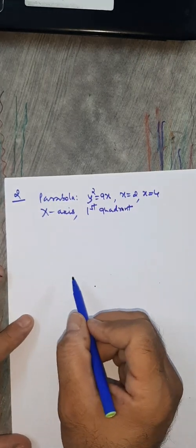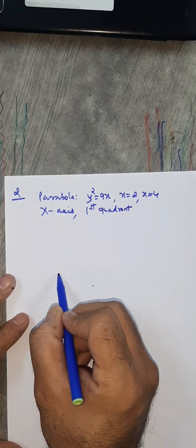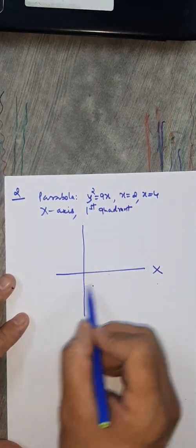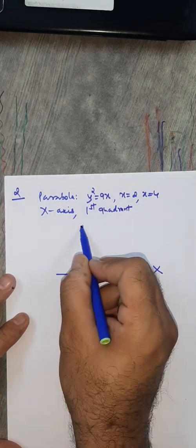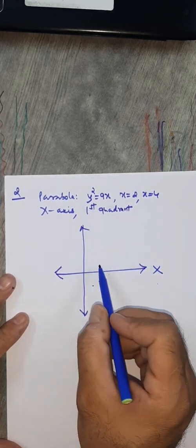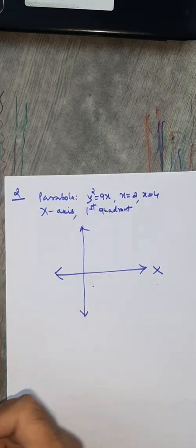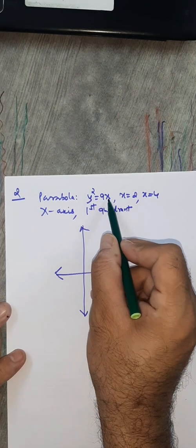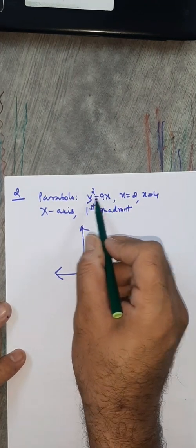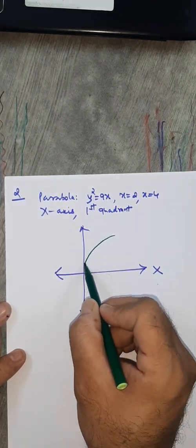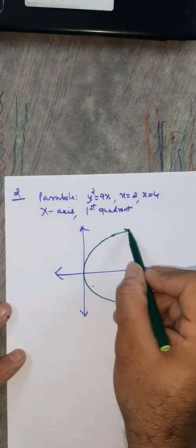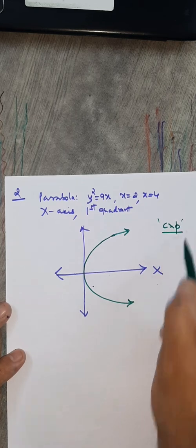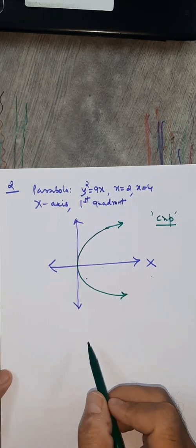Fine. So here I'll show, every time I'll draw the rough diagram. You must draw as a good student. Now you decide whether you are a good student or not. Yourself see. How do we draw the rough diagram? Which variable is free from square? x. Does it pass through origin? Yes. So parabola would be this. This is a parabola. Right? Parabola means cup shape. ये आपको पता है, cup shape. You know it from 11th standard.